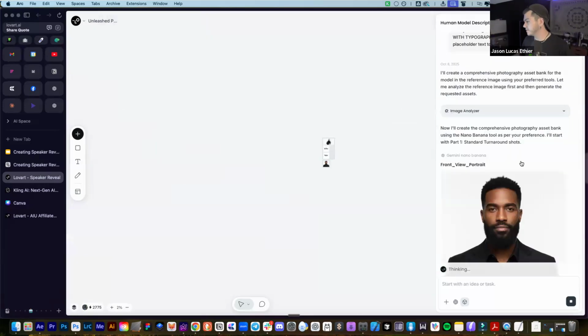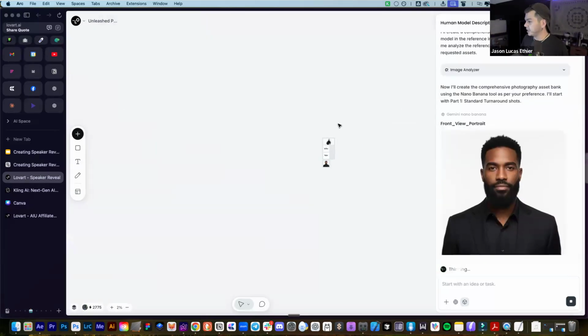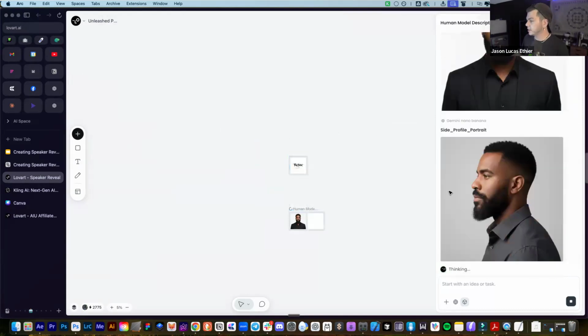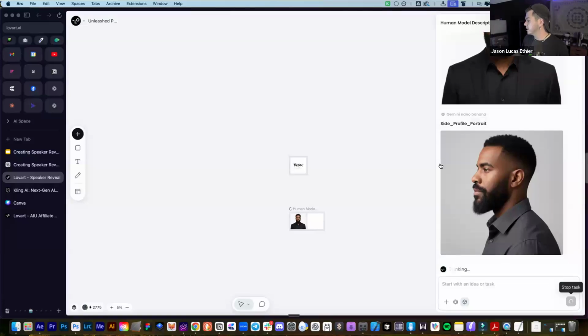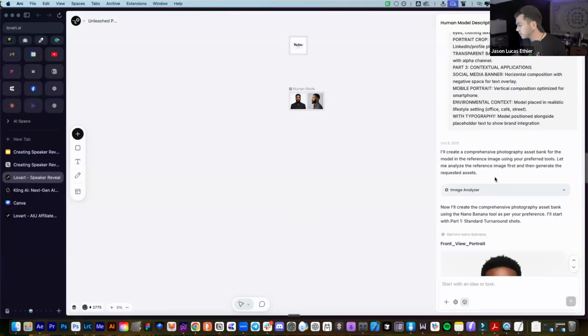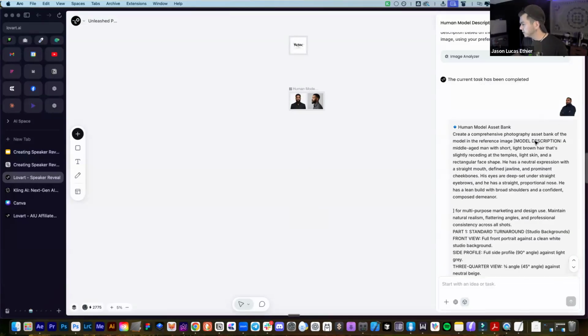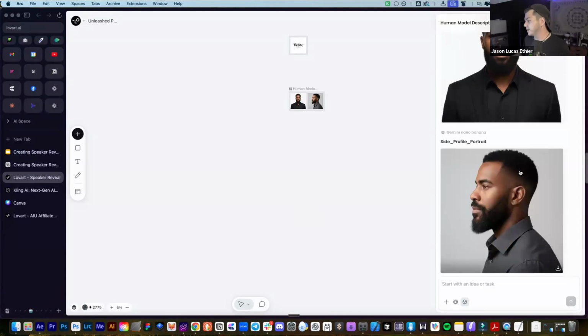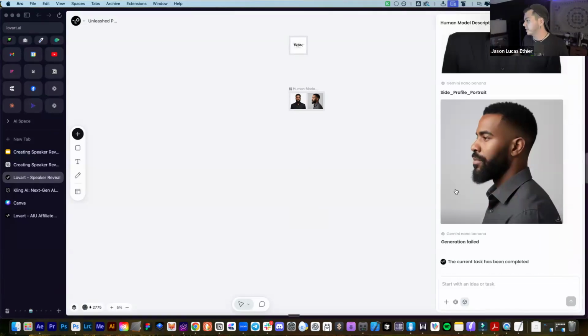I just have the habit of, oh, there we go. That's beautiful. As you can see, it's not always directly accurate. And what I'm gonna do now, I'm gonna stop this. Sometimes it gets one asset wrong, but if it gets both assets wrong in a row, something's wrong, right? He has a nice haircut. Now I know the description was right, so sometimes that's just what it does. I can't tell you why. It just failed. I used the same prompt when I made the video, and this didn't happen.